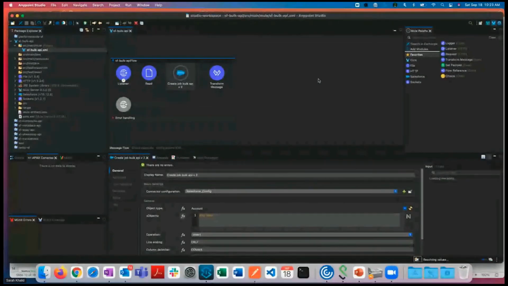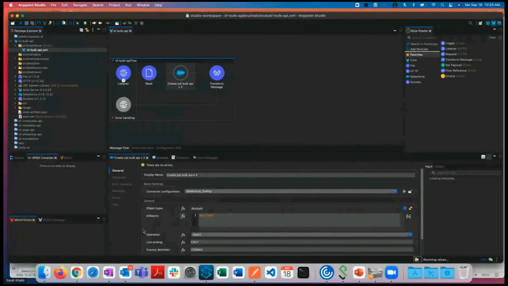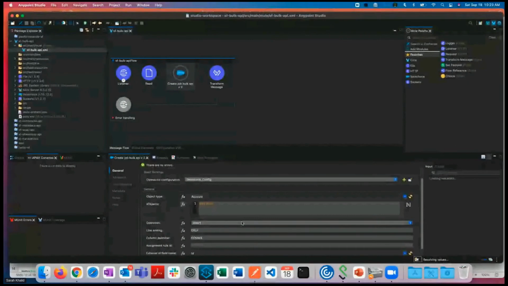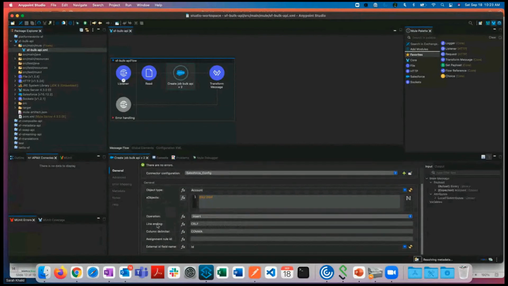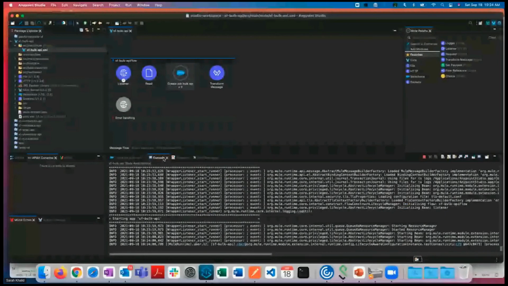So basically, all you need to do is specify the object that you're going to be inserting in. And in this case, we're just taking the data that we're getting from the file and passing the payload. And the operation I've chosen is inserting the records, and it's taking some other factors in, like what my line ending is. So this is a carriage return line feed. The delimiter is comma. So we'll give it a little bit to run.